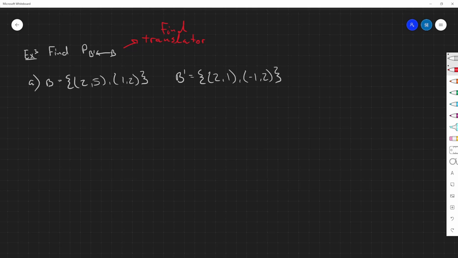And so what we do know is that 2,5 from b can be written as a 2 by 2 matrix, which would be from b prime, 2,1, negative 1,2, multiplied by some constants c1 and c2. And so what we can do is we can just put this in an augmented matrix and find what our c1 and c2 is. We can flip row 1 and c2, so we'll be having our pivots in the diagonal already, or our 1s in the main diagonal.